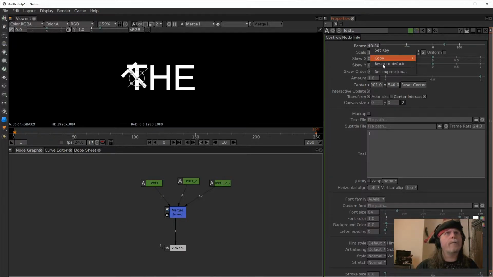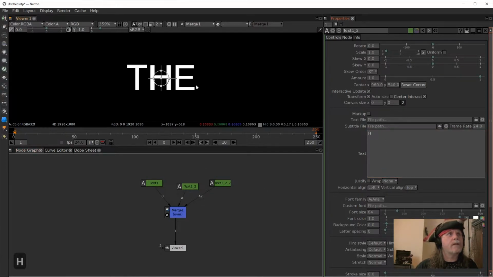I'll start it off back, reset to default, go to the next node, select the H, set this to just H. There we go. Oops, that's actually not right either. We saw it move over, so I have to reposition this a little bit. Whoops, wrong thing. And we'll get there. That's good enough.